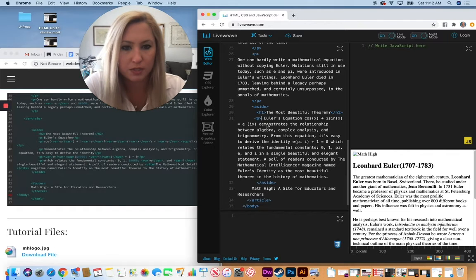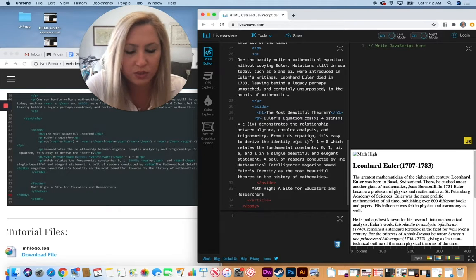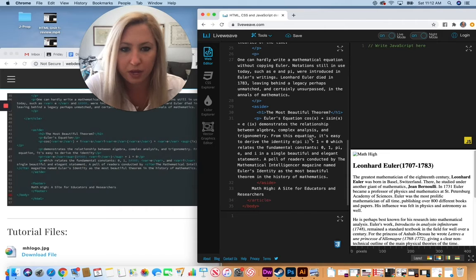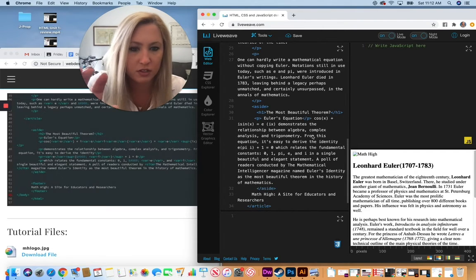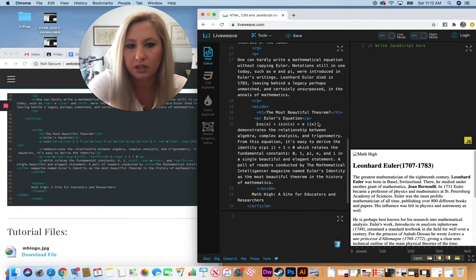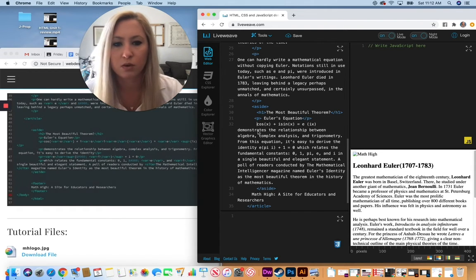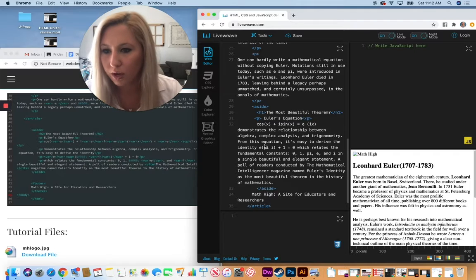Make sure if it drops that closing P too soon that you move it. Control X or Command X cuts instead of copies, and then Control V still to paste. Bump that down to the next line. Remember, spaces don't matter on here, but it's nice to keep things organized.